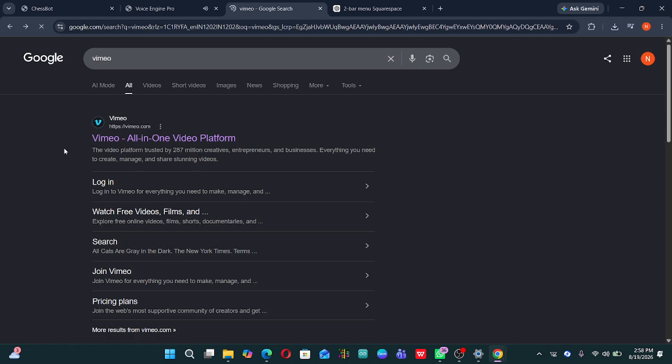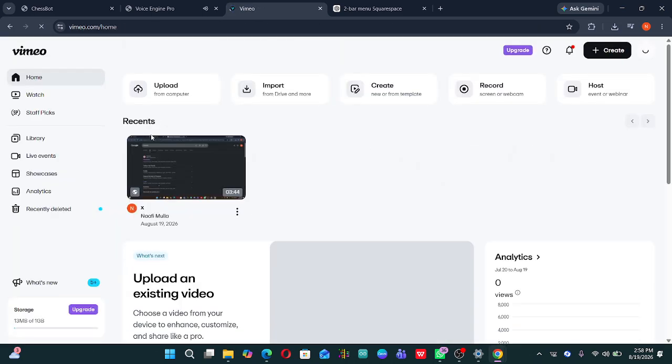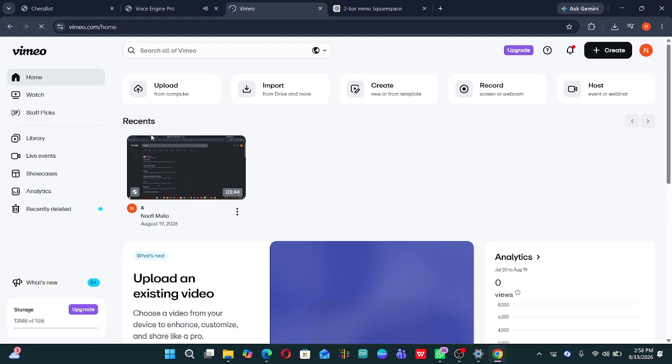First, you want to open Vimeo in your web browser. You can get to vimeo.com easily with a simple web search, or if you have it bookmarked, that's even better. Once you're on the site, you'll need to sign in to your account. If you haven't done so already, enter your email and password and click on the Sign In button. Just give a moment for the site to load your account.